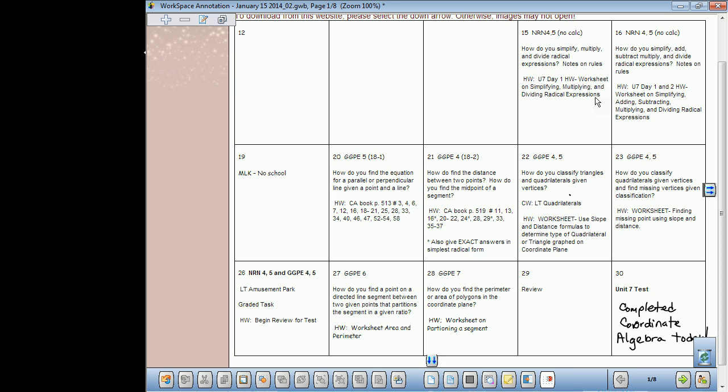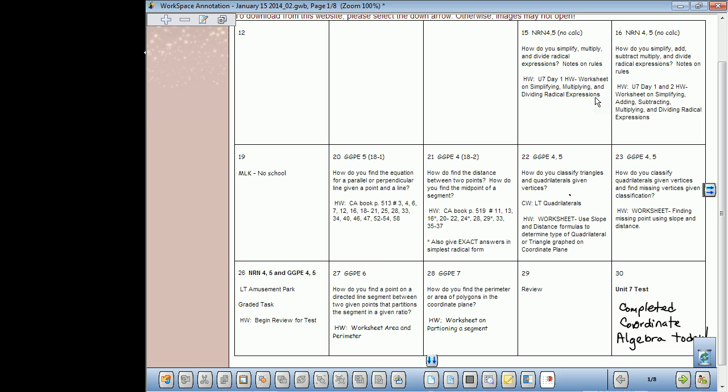Alright, so the first thing we're going to do is take a look at our calendar for this unit. And this unit has a couple different things in them, but all of them go back to two things, which is distance between 2 points and slope. We're doing distance on the coordinate plane, but we want to find those exact distances instead of approximate distances.